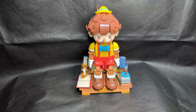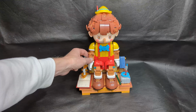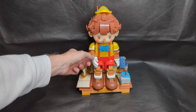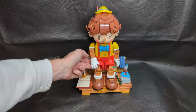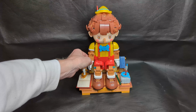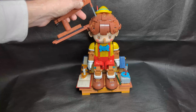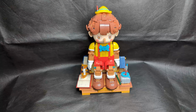The cords here will be attached to these pieces. Then here, over the wrist, it's a little bit strange that they want to make a hole in here. You make it around the wrist, and then the axle goes into the head. If someone had told me years ago that I would at any time in my life put an axle in a Pinocchio head, I don't know if I would believe this person.